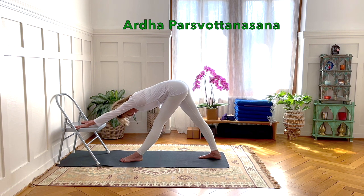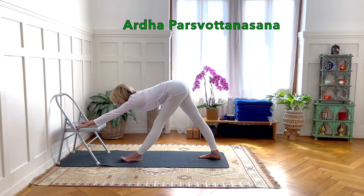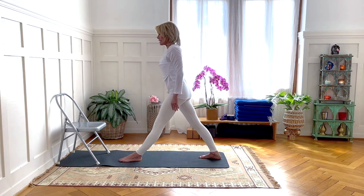And with your eyes, check the back foot. Is the heel still trying to press down? And with your eyes, check the front foot. Are you veering off to the outside edge of the foot because it's pulling the back of the leg? Try to re-press the ball of the foot down. And then looking up, bending the front knee, hands coming back, and standing up.